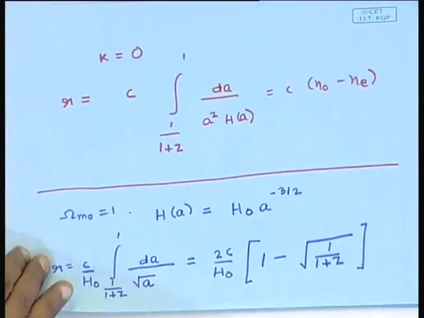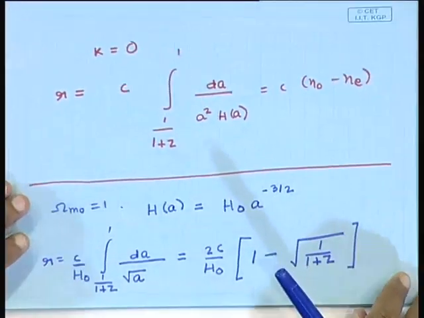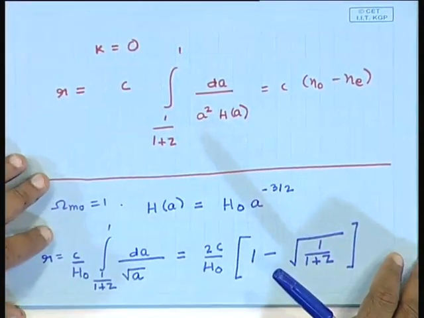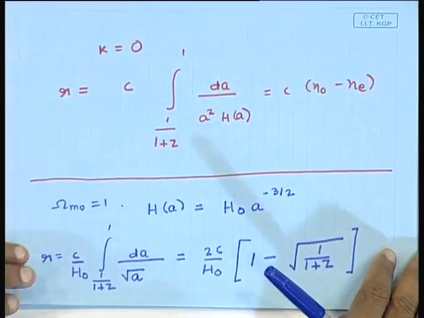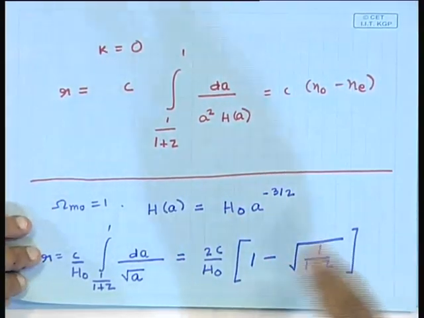In this relativistic picture, which is the correct, consistent one, the coordinate distance to the galaxy does not increase linearly with redshift. As I go to higher and higher redshifts, the coordinate distance does not increase as much, and as the redshift tends to infinity, the coordinate distance reaches a maximum value of 2 c by h naught.